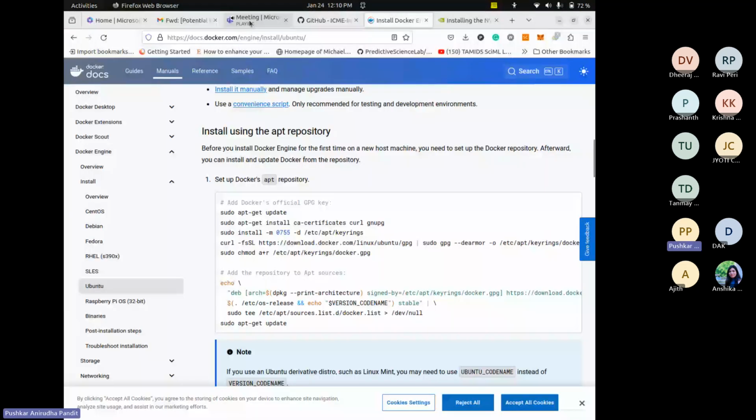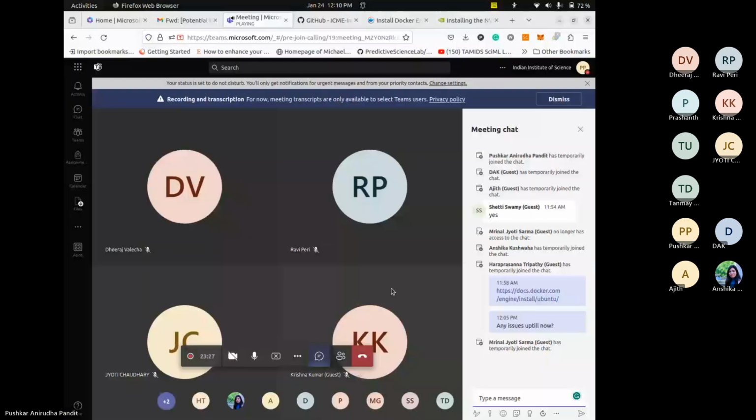As for the online users, can we move on with the installation of other things, or is anyone currently installing Docker?